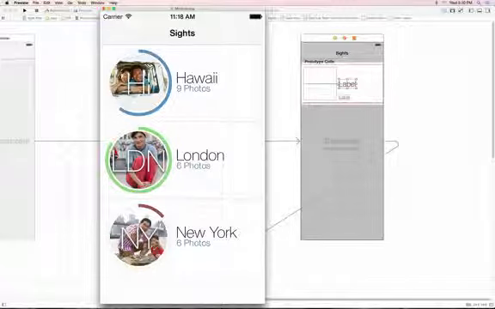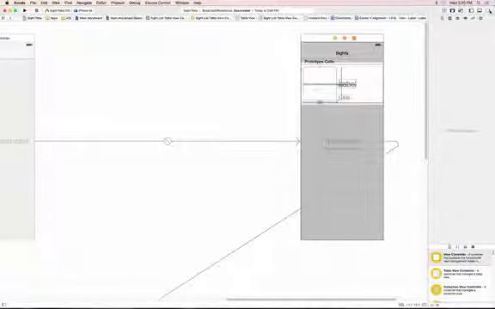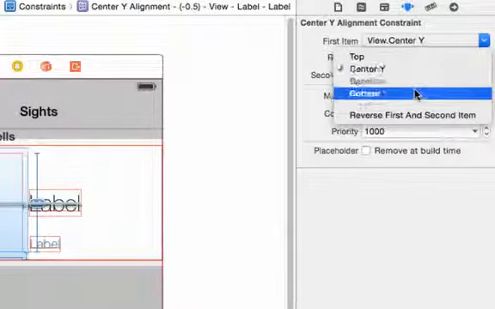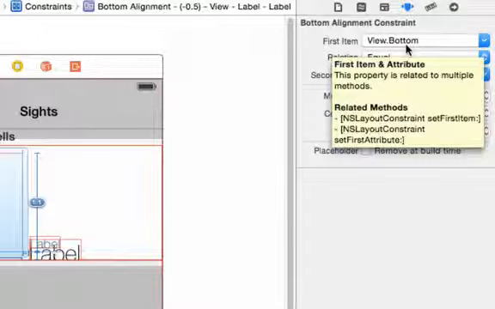So now what we can do, new since last year, is we can actually go ahead and change the attributes involved in my constraint. If I just open up the attributes inspector for my constraint, you can see now I can see the items and their attributes, and I can just go ahead and change this from center Y to bottom, which is going to move it down to the other side. But one thing you'll notice is that it didn't do exactly what I expected. So what's going on here?